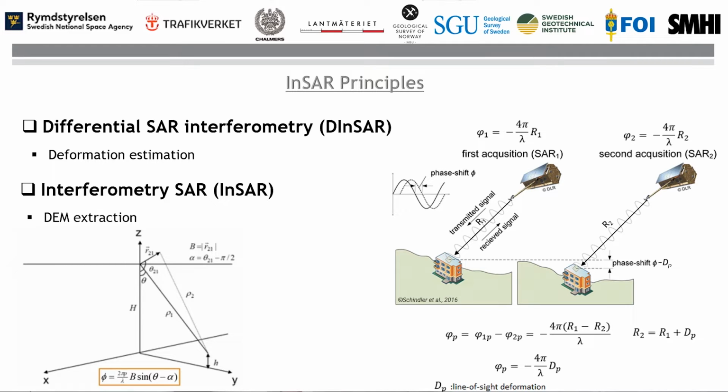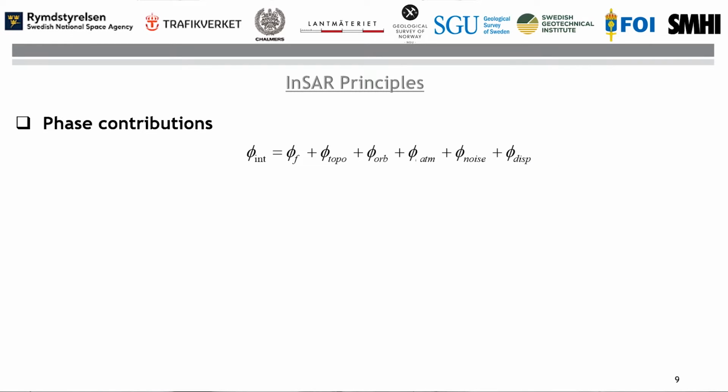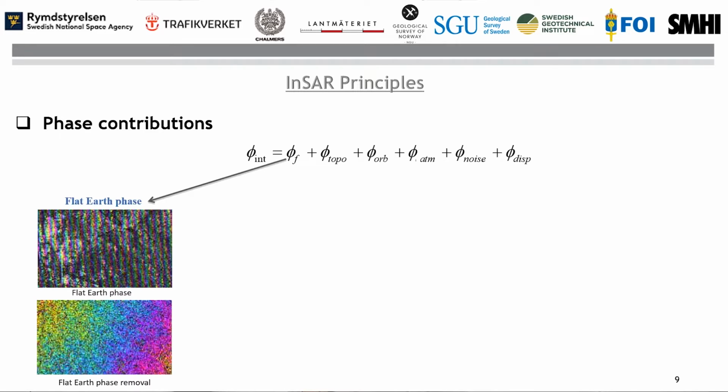When we receive the signals from the satellites, the phase component of the interferogram consists of different phase components, and here you can see each of them. First is related to the Earth curvature, and it should be removed from the interferogram. It's caused by the fact that the surface of the Earth is not completely flat, it's a little bit curved, and it should be corrected. On the top here you can see the corrected one, and on the bottom is the uncorrected. After corrections, you can see the appearance of the interferogram completely changes.